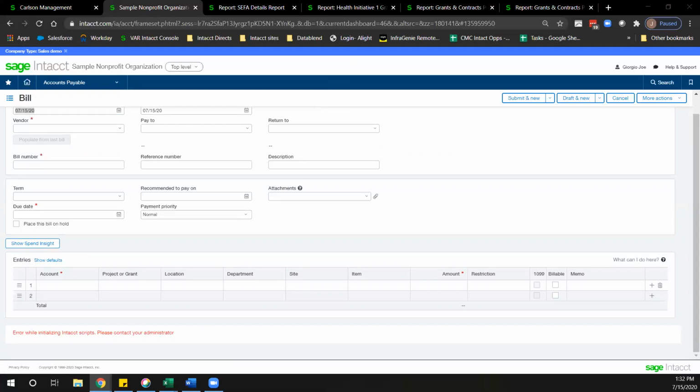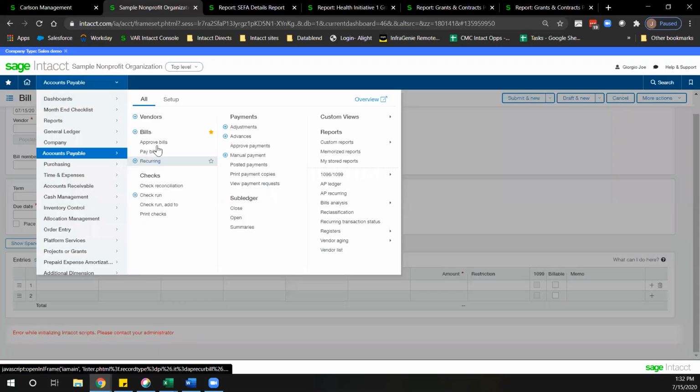And can any type of user enter these types of transactions? Oh, good question. Sage Intacct has different types of users. One is a business user. Those are full users that can do anything you want to give them permissions to do. Those can enter anything that I showed you today. The next type of user is a project manager user. Those can enter expenses for their own employees, or for employees that are using the grants that they are the manager of. And then there are employee users who can put in the expenses just for themselves. Okay.